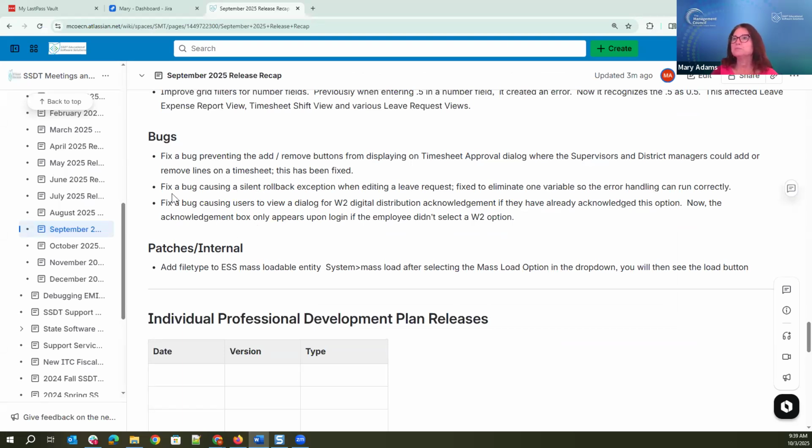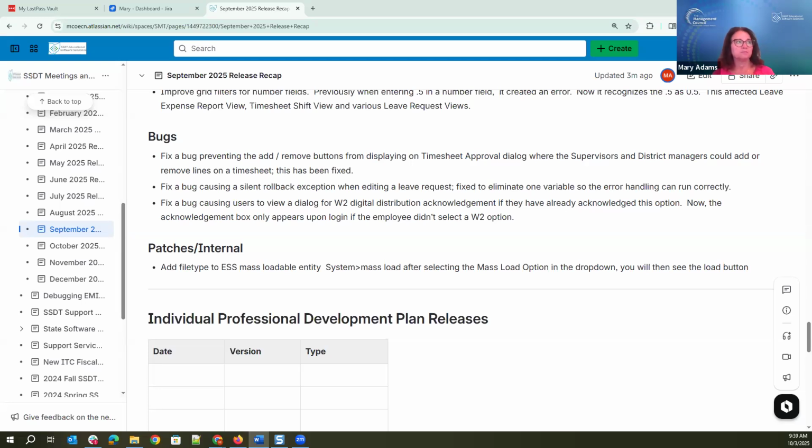The next item is a fix for a bug that was doing a silent rollback. This one was limited to certain users; not very many people had this issue. It was when they were doing an edit to a leave request.